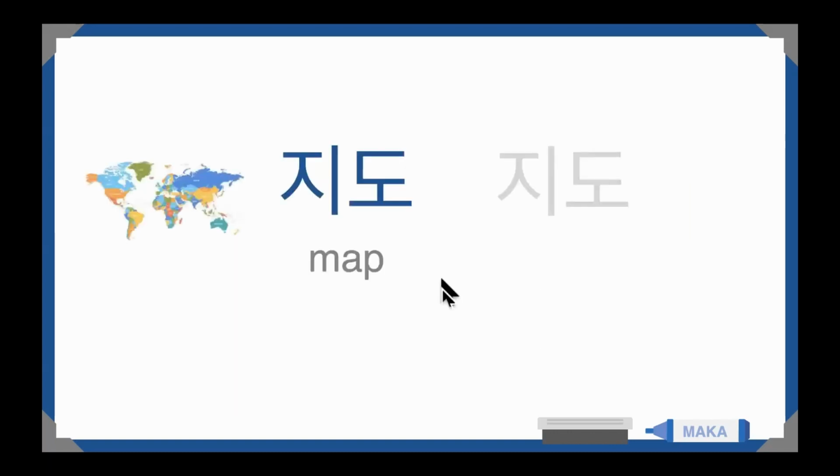Okay, now let's practice how to read a word. This is 지도, 지도. 즈 meets 이, so this is 지. And 드 meets 오, so this is 도. So now this word is 지도, which means a map. Okay, let's practice how to write 지도. Consonant first, then vowel, and consonant first, 도. 지도.